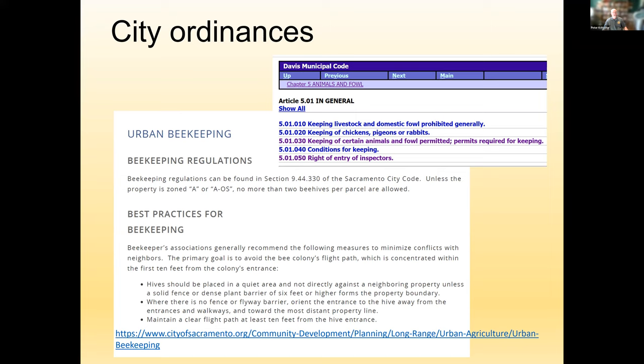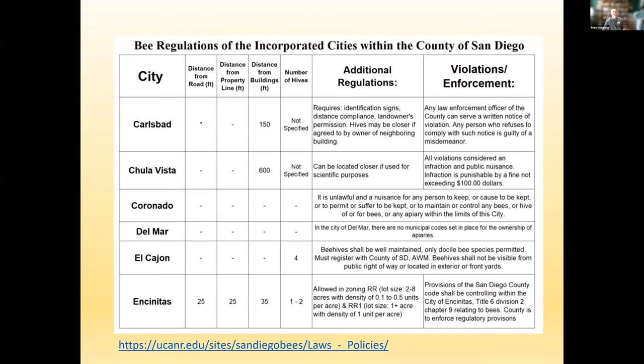And if you need help, I know that the folks at UC Davis are happy to give you information and help towards helping cities construct good policy. So down in San Diego, there's some great resources within the CAMP, California Master Beekeeper Program, and the Nino Lab for how different cities actually manage bees. So I put this up not because I'm aware of it or know how this works, but there is very much information about how to manage bees in each city, and really just be aware and make sure you're abiding by the laws.